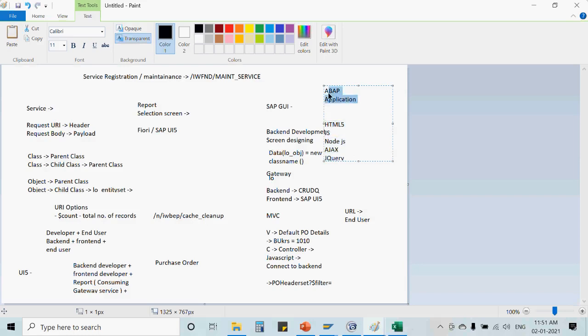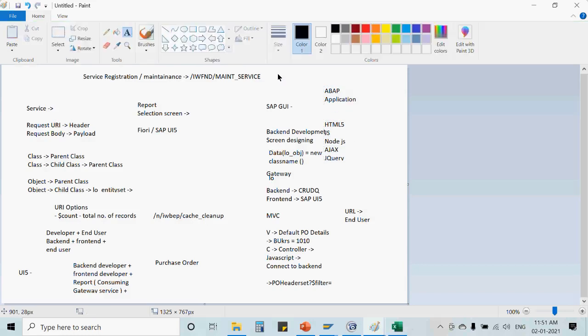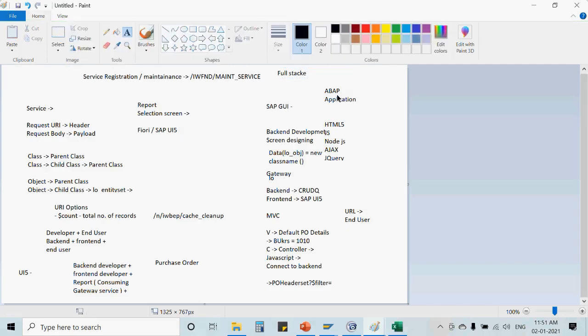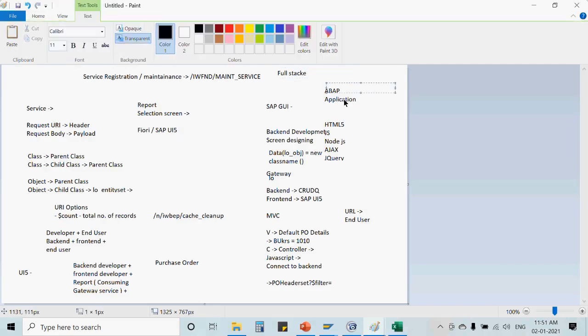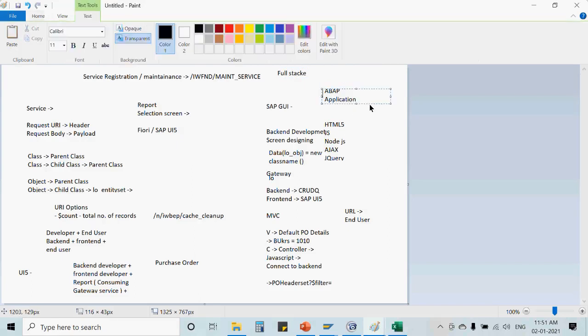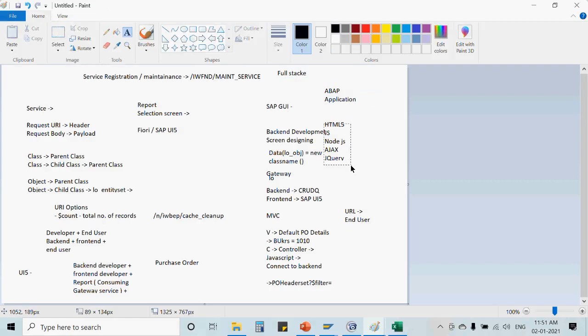So if you start learning it, if you know the back end and if you know the front end, then we can get converted to full stack development. If you know both, we can be termed as a full stack developer. As we are only doing the back end stuff, we are known only as back end developers. The front end developer doesn't know what is ABAP. He doesn't know how to write a select query in ABAP, how to handle the filters. That's why we are here. We will be doing back end stuff. The front end developer would be doing the front end stuff. He will just be passing on the query, and we will be receiving it. He'll be receiving the data.